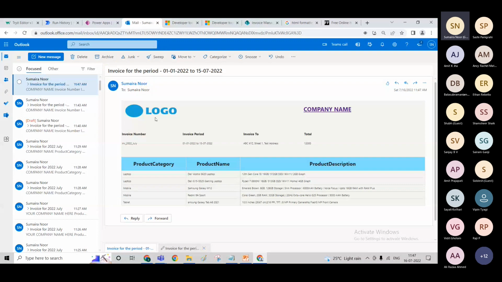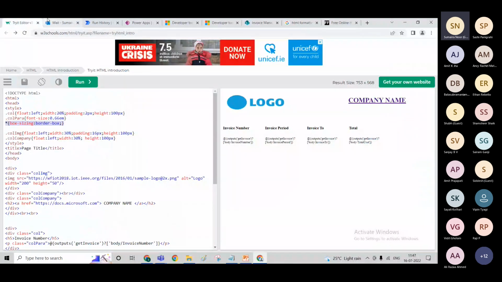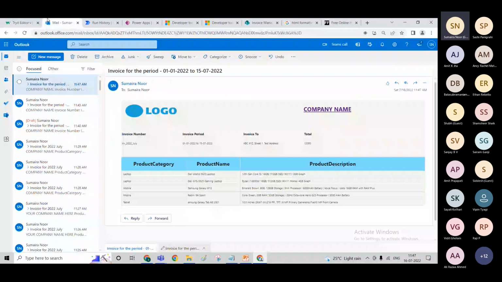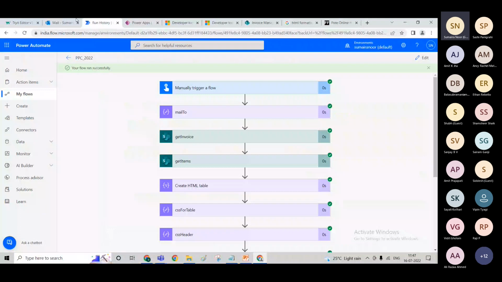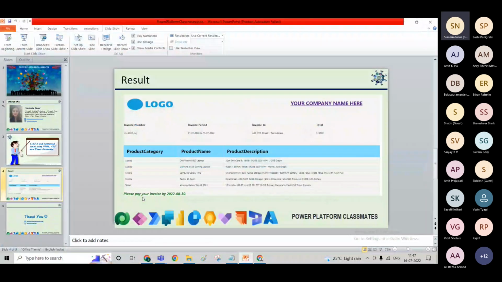We split this into three different div tags and applied CSS for that. And for this particular thing, we did the same, but we took four different div tags and we took 20% of the width for this. And this table is of 100% width. And we have added the background color for the entire HTML body. And we do have one last sentence left here which we have to add, which is the invoice due date part.